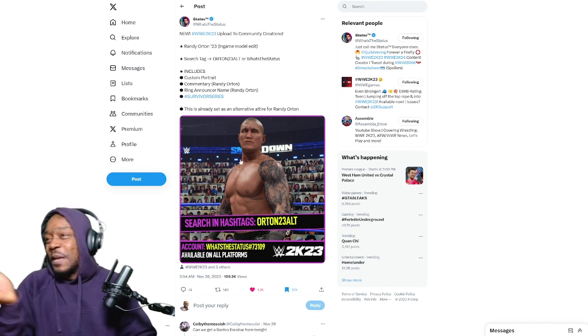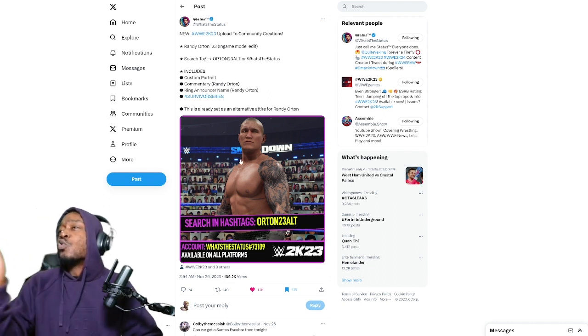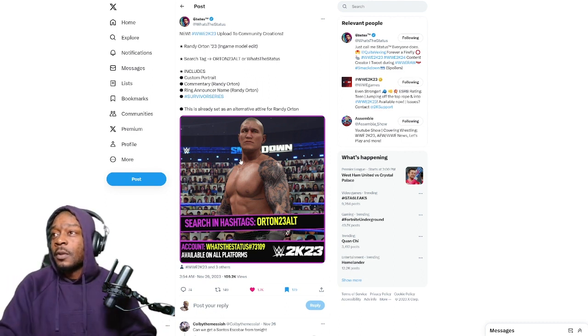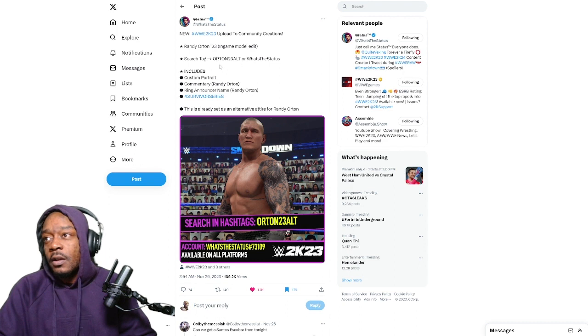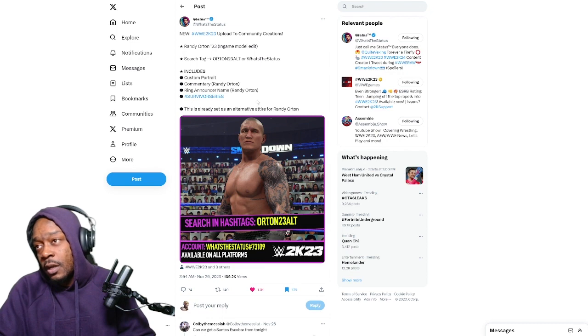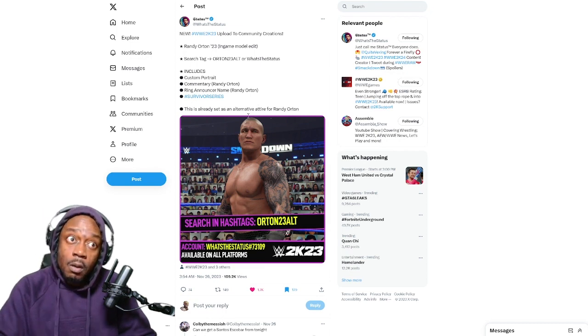He's going to obviously be making the Viper, the return of Randy Orton. I wonder if he's made him as big. He came really big right now. So this is an in-game model edit. Okay, so it's not the little bulky version of him. Orton 23 ALT, or What's the Status again, if you want this particular Randy Orton. This Randy Orton also comes with a custom portrait, commentary, and ring announcer name, obviously.